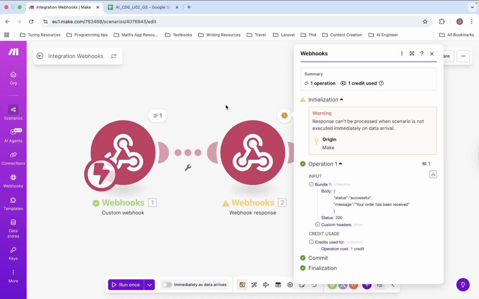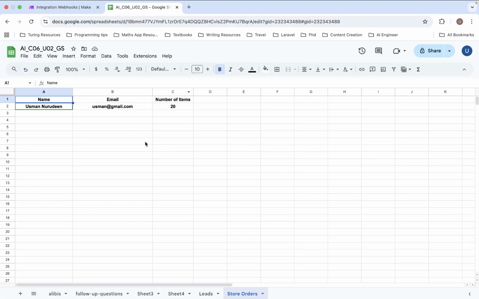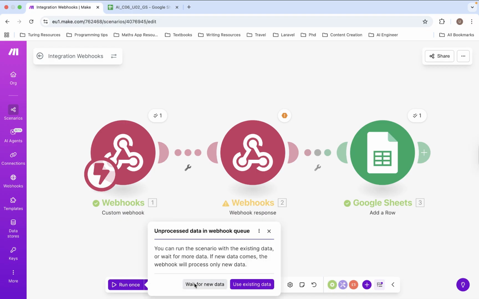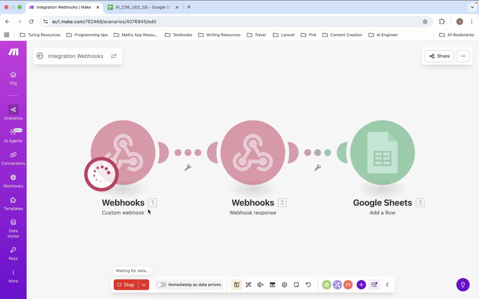So we are going to do this again, but first let's see the data in the spreadsheet. Now we can see johndoe@email.com and the number of items is 20. So let's try this again. Run once. We are waiting for new data. So click on wait for new data.